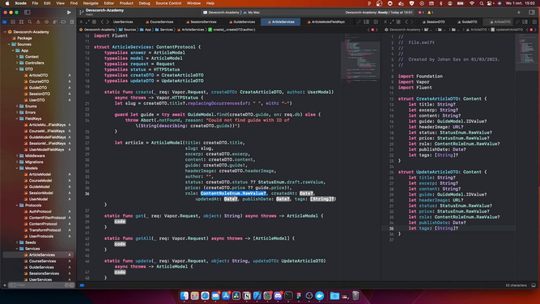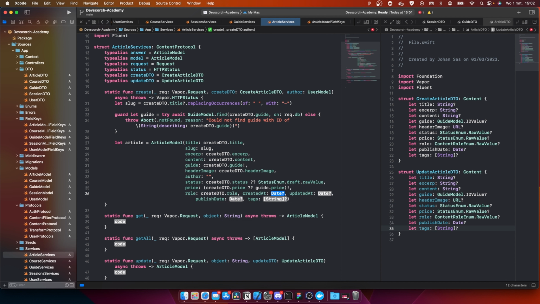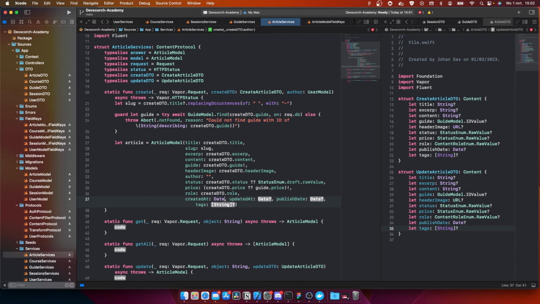Okay, so overall this is going to be, let me check really quick. The role is going to be create DTO dot role, and created at is going to be date of today. Updated at is going to be date of today.